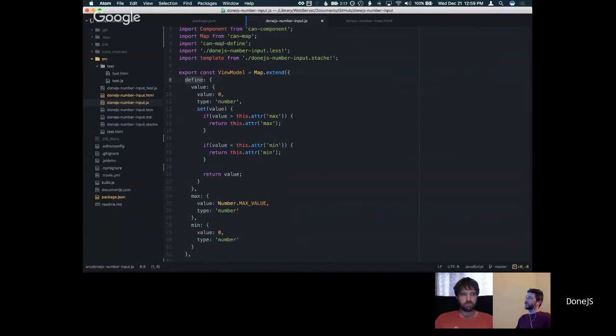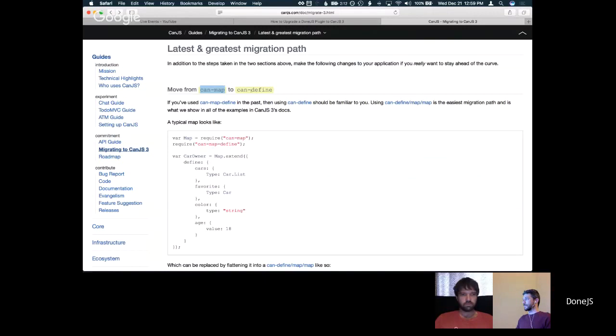You don't have to migrate from CanMap and the CanMap define plugin to can-define, but we've created a new module called can-define that, as far as I know, is faster. It's a little bit easier to work with because there's no longer this define object that's required. And this is where we're going to be putting in our development efforts.